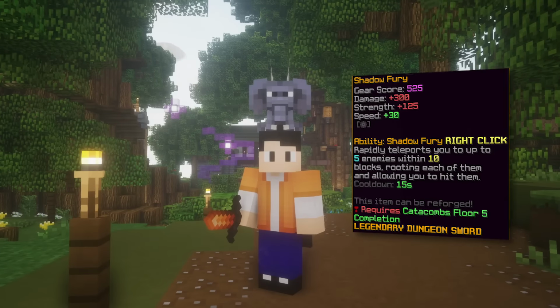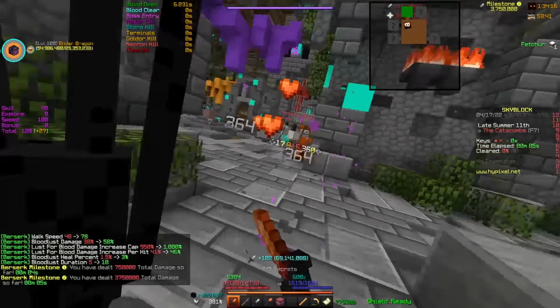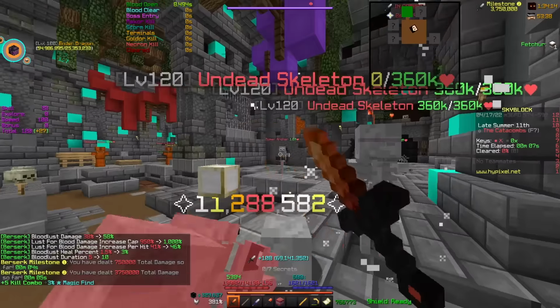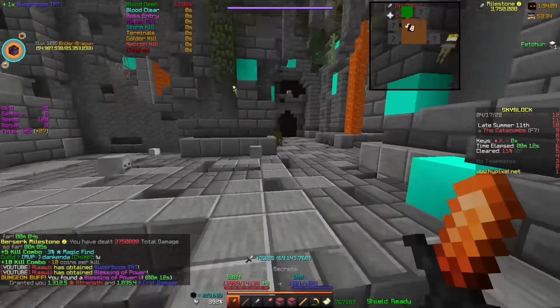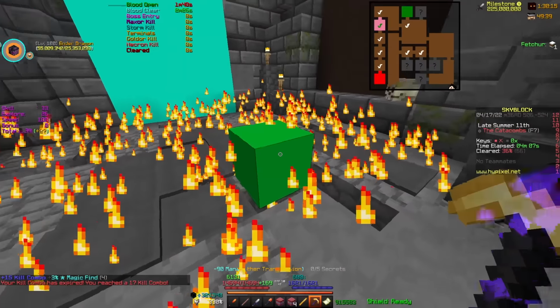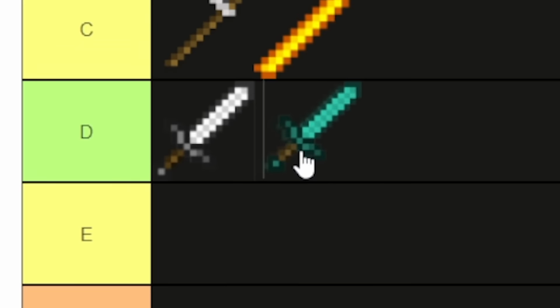Next weapon is Shadow Fury. I don't even know why I put this here. I guess it has an ability where you can teleport to 5 mobs, but not really that helpful to be honest. The only use I see is for clearing, it's good to find bats and teleport around when doing secrets. I'd say it's a D though.